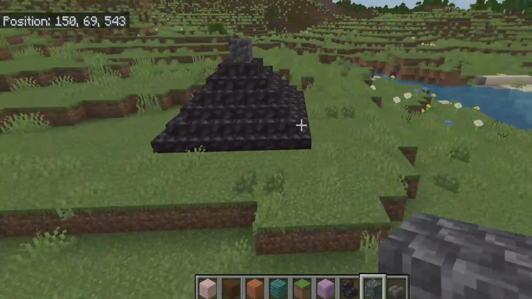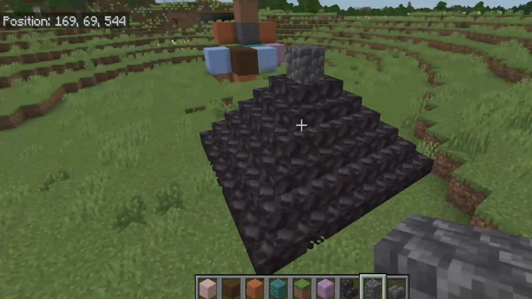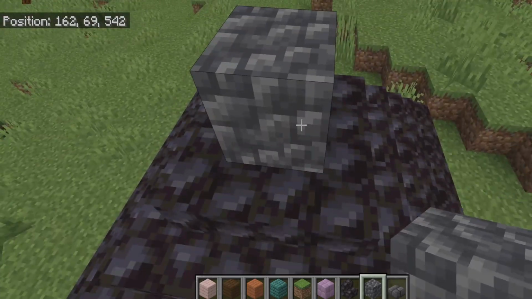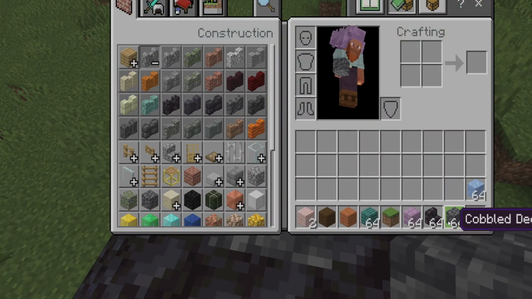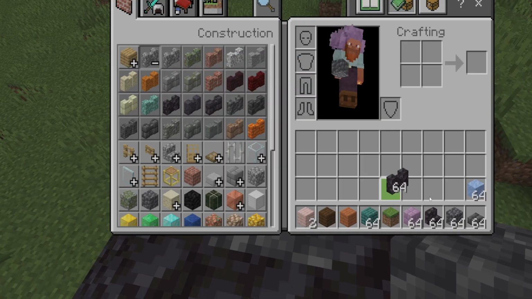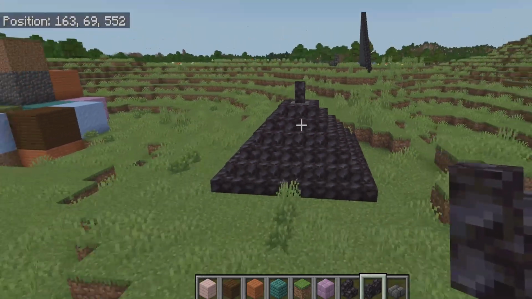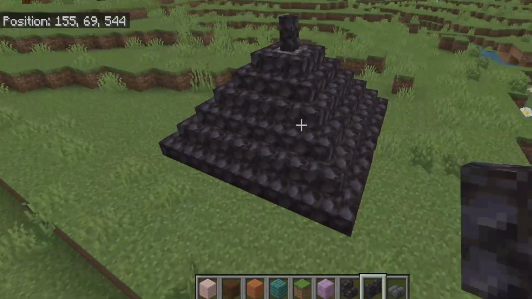There we go. Check that out. We could probably use a fence post instead to make that a little more believable. Yeah, it's an interesting look. That's how you'd go about making a pyramid.